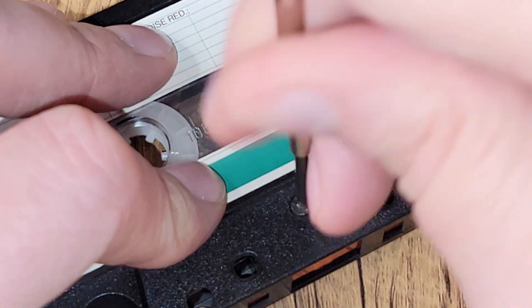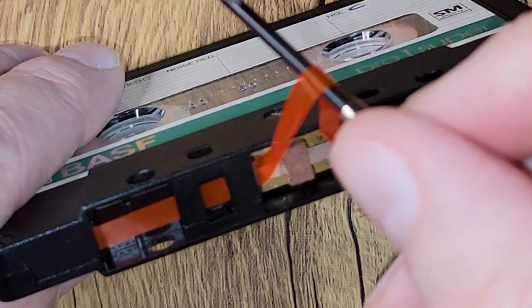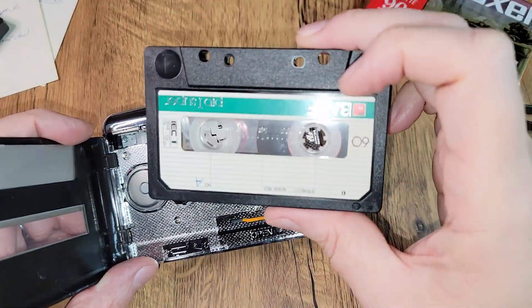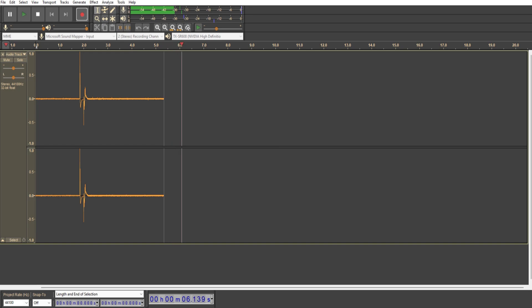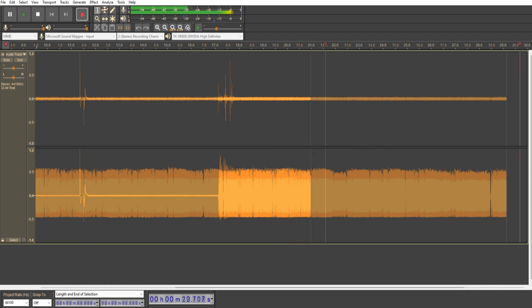After just a little bit of dismantling and cassette surgery, as far as I can tell the tape looks as good as new. The next step is to use my digital conversion cassette deck — I can plug it right in via USB and capture audio as if it were a microphone. I threw that cassette fresh from surgery into the deck, plugged it into my PC, fired up Audacity, and after just a couple of seconds I'm almost giddy to see that the data is still there and it doesn't sound too terrible.